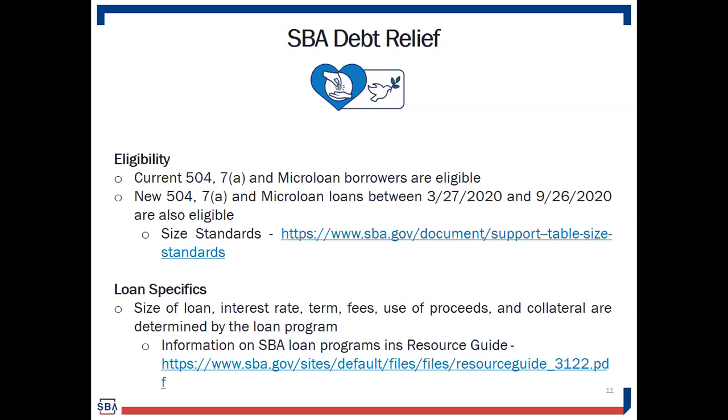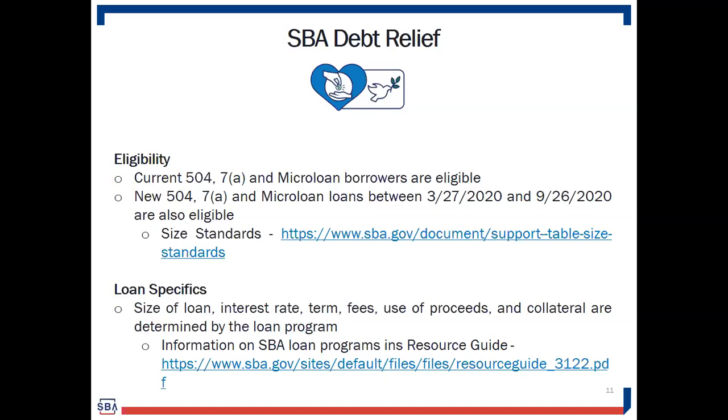And within our resource guide, you can see the list of microlenders and what counties they cover. Their lending is mostly working capital lending, but they can do loans up to $50,000. And because they're not going through the regular types of oversight that lenders do, they sometimes have a little more flexibility in working with borrowers.